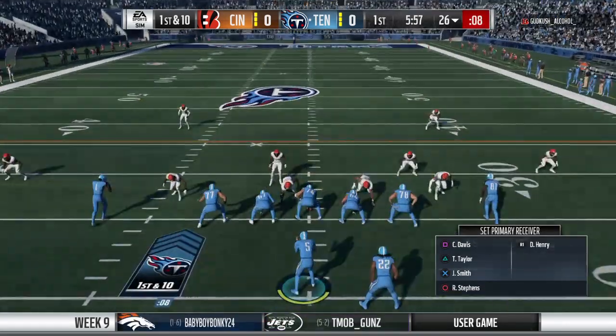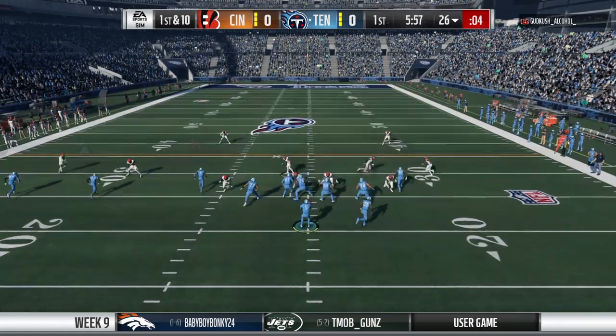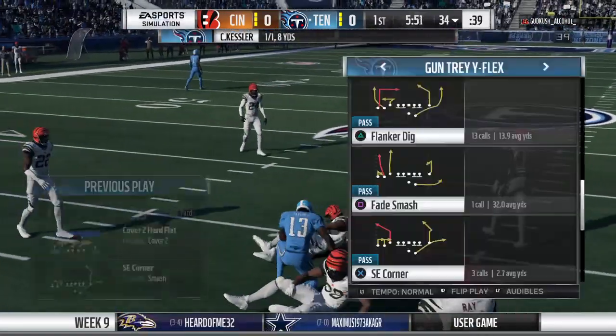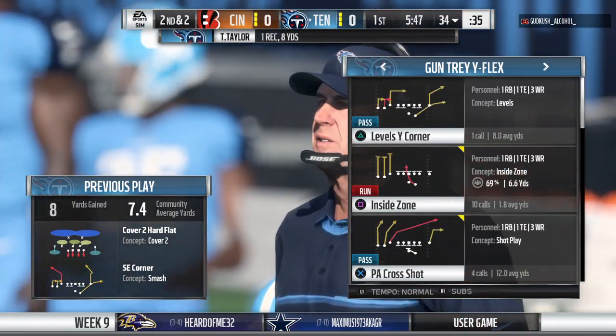Shift together here from the D-line. Let's go! On first down, Kessler. And he'll get it up near the 35, right at the 34 here. A good pickup there. 8 yards on the first down completion.